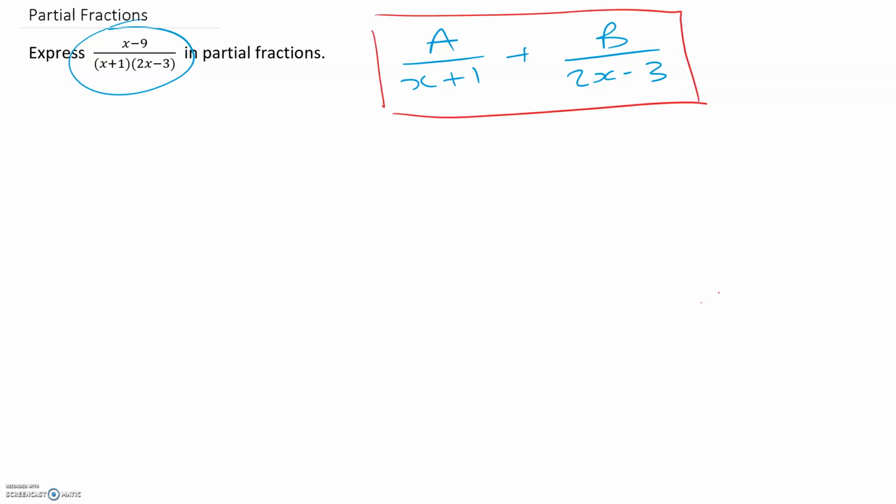Hello, this video is all about partial fractions, and this is where you want to take a fraction like this and split it up into separate fractions like this. Now, in the past, you're probably more used to going the other way. You're probably more used to going from something like this, separate fractions, getting a common denominator, and going back to the original question where it's just one big fraction. But for partial fractions, we want to go the other way.